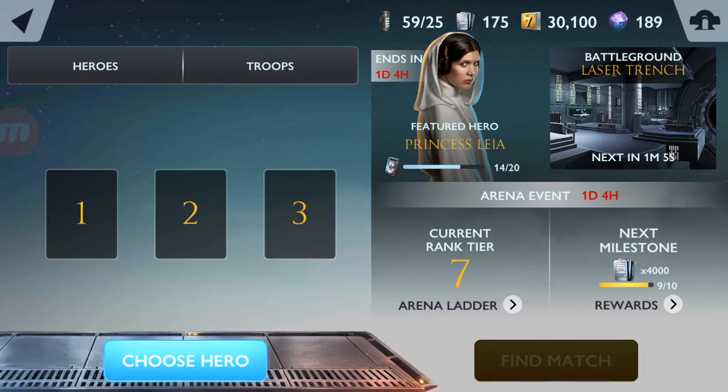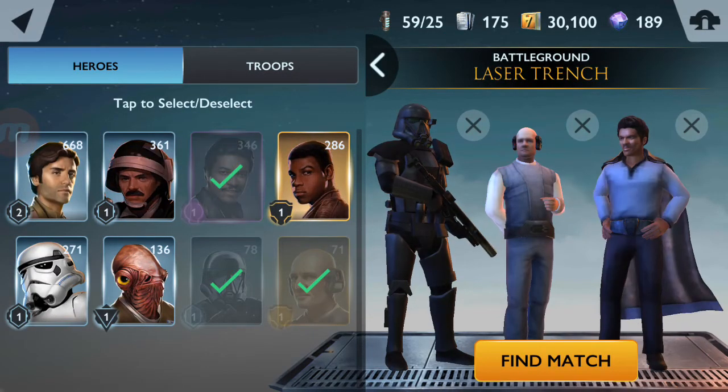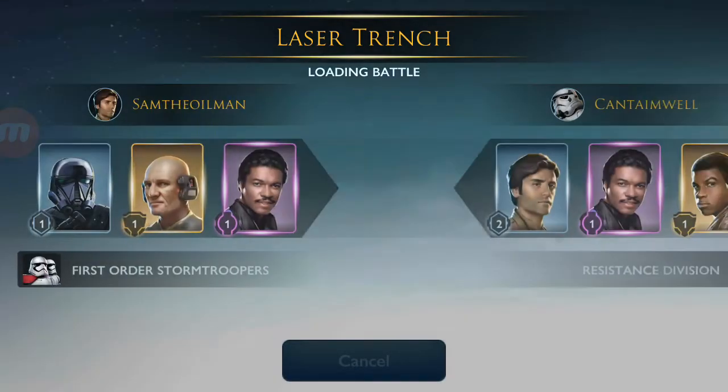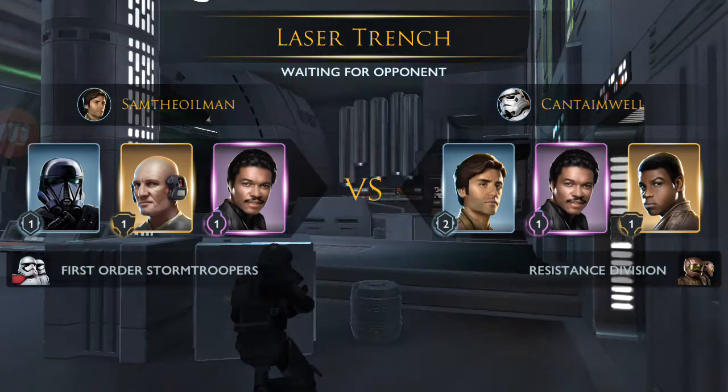Oh, oops, we didn't do our battle. All right, we selected our team. There we go, fine match. Let's see how these characters fare, with the First Order Stormtroopers and the Death Trooper. Pretty excited. Okay, this is either going to go really bad or really well, depending on how strong Poe is.